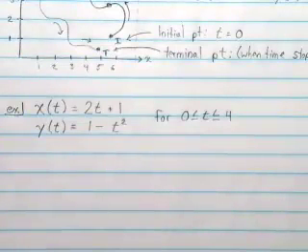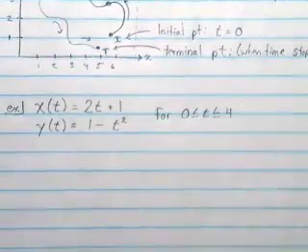And I don't have a context for this one, so it would depend. T is time, so maybe time was in seconds, maybe it was in hours or minutes or whatever. To do what we need to do, it doesn't really matter. But if it was actually talking about something real, you'd have to have some kind of unit for that t that you're using.